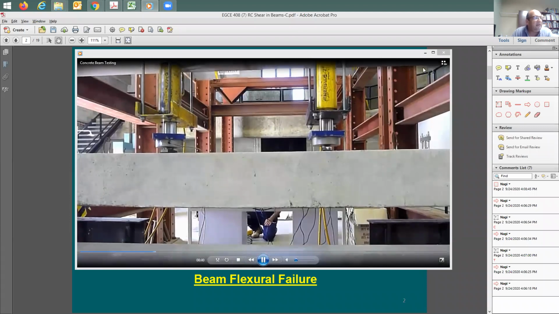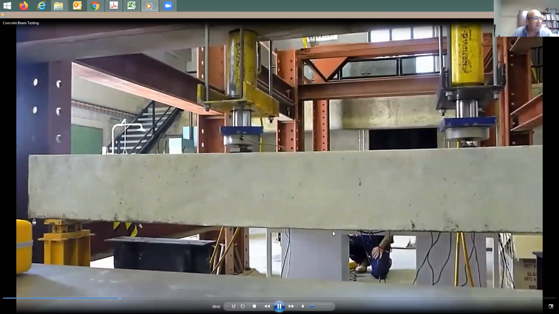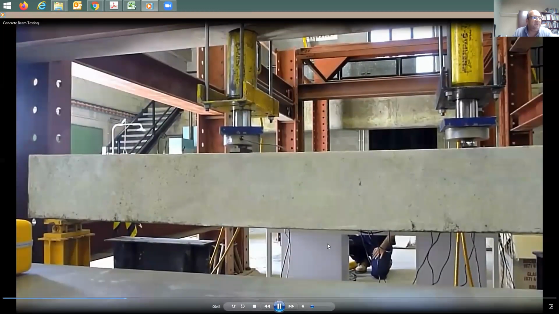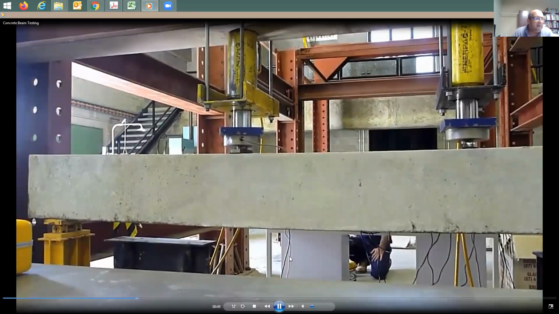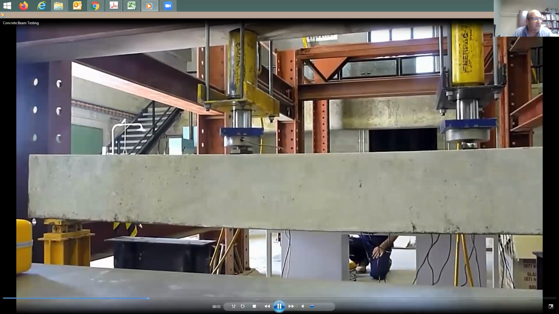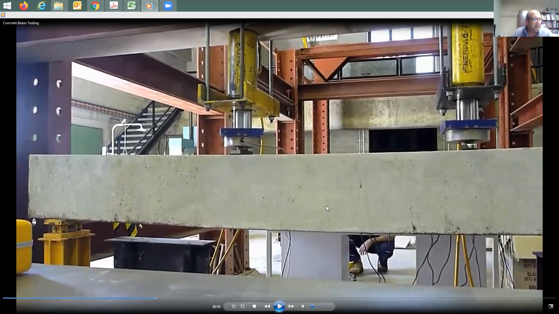Now we need to look here at the cracks, where the crack is going to start to occur. This crack is going to start to occur once the concrete stress at the bottom reaches 7.5 square root of f'c. Look at the cracks start to form. Of course, it's going to be right at the bottom. If these cracks are happening this way, it means the tension force is perpendicular to it.